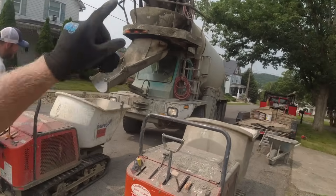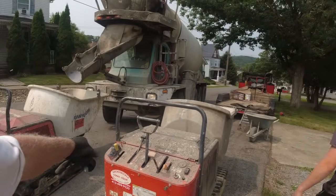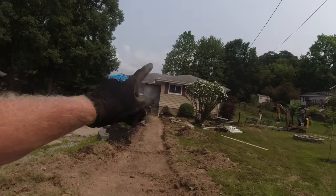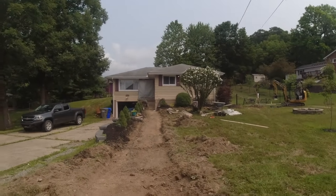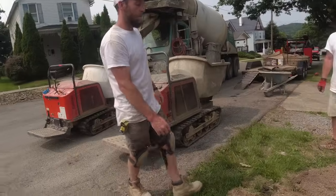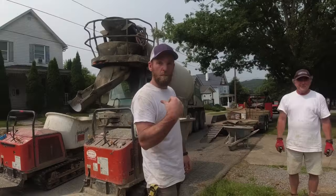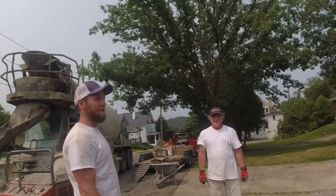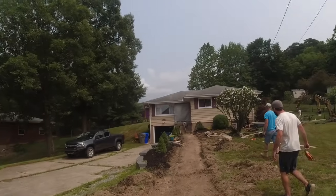Okay, here we go, showtime. I don't know what we did before we had these power buggies, right up this dirt path, dumping the steps. How many backaches is that saving, huh? When we used to have to wheelbarrow the concrete up there? That's a lot. Shovel brigade coming up, yep.